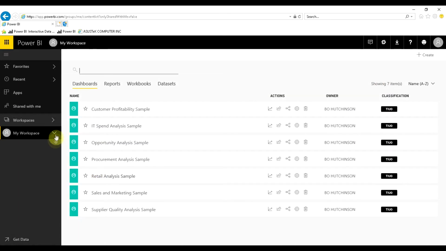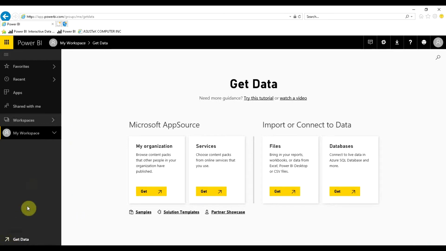And so this pretty much concludes the overview of the Power BI screen, the different components of it, and the various aspects of the tools within it, such as creating the dashboards, the reports, the data sets. So now that we're back out of here, let's go ahead and take a look at the last feature, which is get data. Get data allows us to connect to various forms of data, various sources of data that are shared with us within the organization as a whole, to be able to create various reports and dashboards.